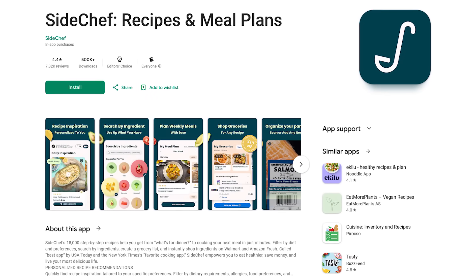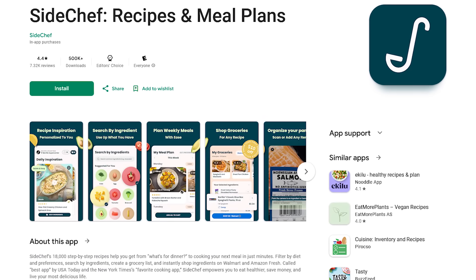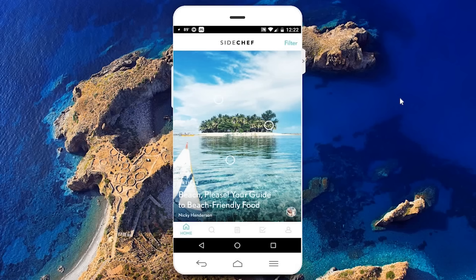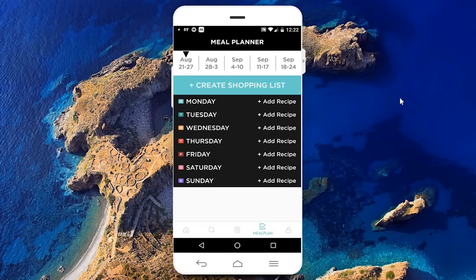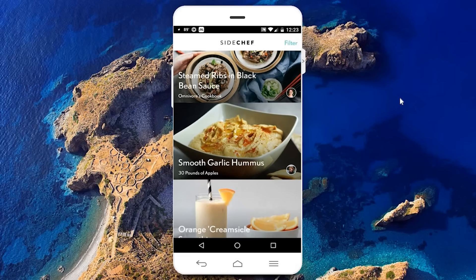This last one is called Side Chef, which is for you cooks out there. Even if you don't know how to cook, this app is designed for novices. When you open the app, on their homepage there are articles along with popular recipes. Other options along the taskbar at the bottom include Search, where you can view several popular categories or do an individual search, articles, and a meal planner to help you create a shopping list. I'll scroll down and find something that looks interesting — I'll select the Smooth Garlic Hummus.